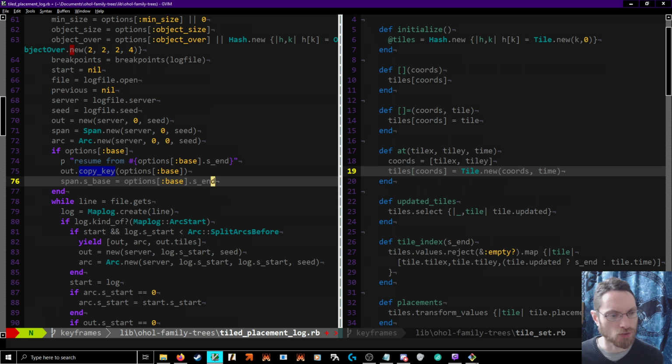My question was, could I just take the tile? Well, I do need this time for the new span, and I need the new tile set. I used to have an object that bound those together. Now I don't.